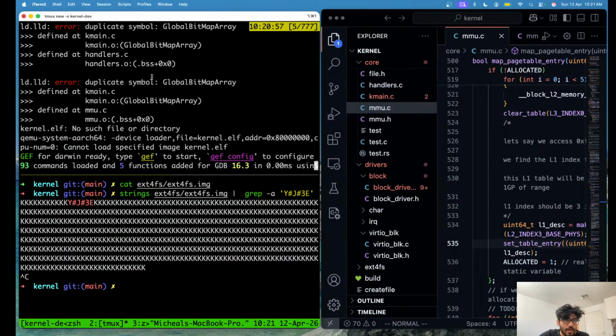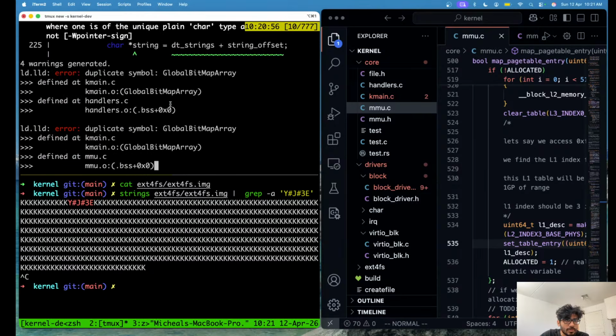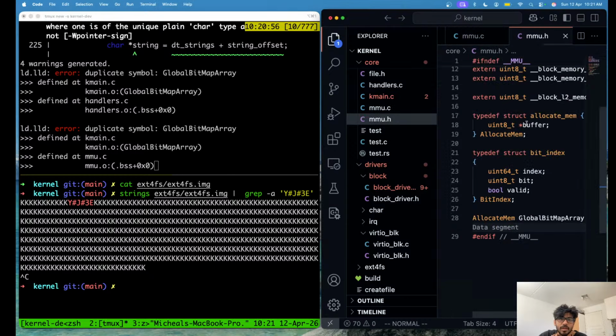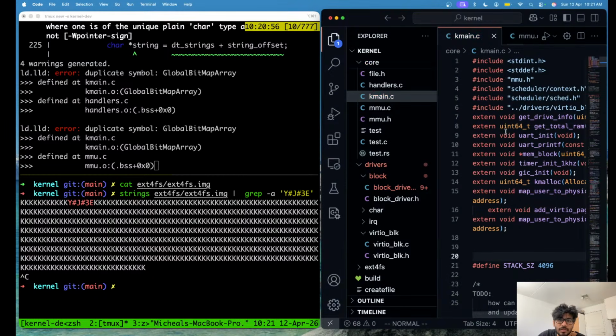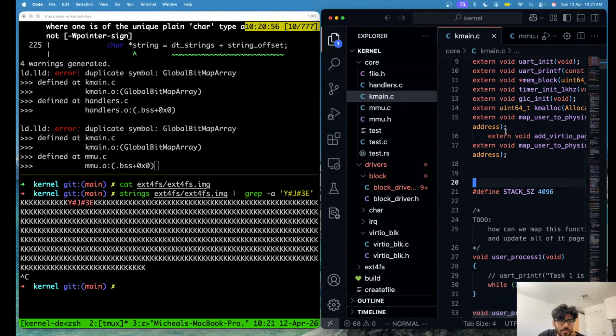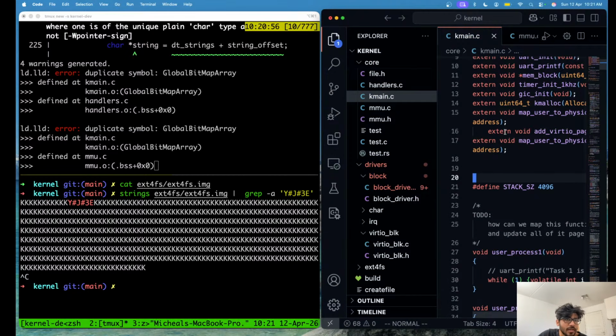Okay, I have added that inside where, duplicate in kmain and handlers.c because probably I declared them as extern there, maybe. In kmain, which line?